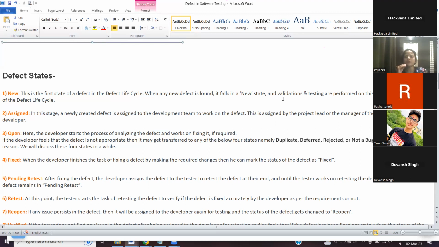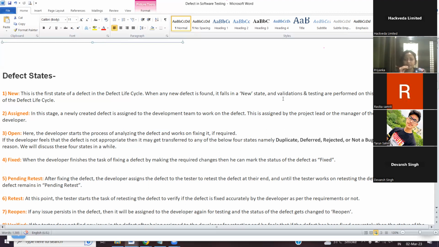If he finds that this is not a defect, this is the correct behavior, then he can reject that defect, and the defect will be in the rejected state. If he says, boss, you are mistaken, this is not a bug, then that defect is in the not a bug status. Those statuses, duplicate, deferred, rejected and not a bug, are assigned by the developer. The tester cannot mark them, only the development team can.